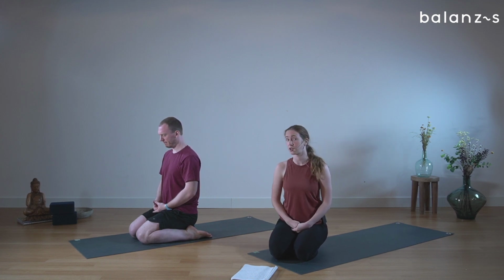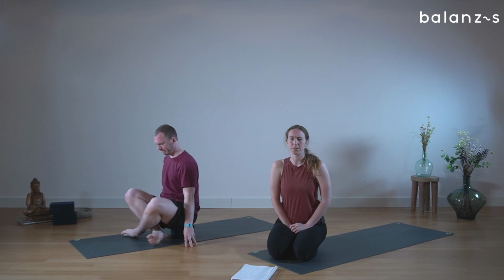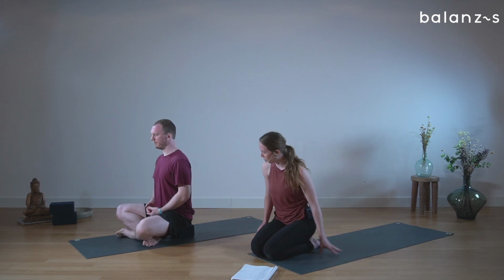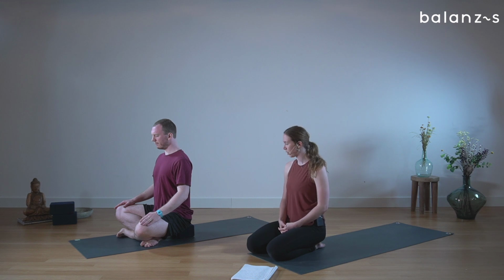We're actually gonna start in a cross-legged position today. So if you can also grab a brick or a big book, like a big dictionary or a Harry Potter book, and if you want, you can sit it onto your sitting bones. Let's come to a cross-legged position.